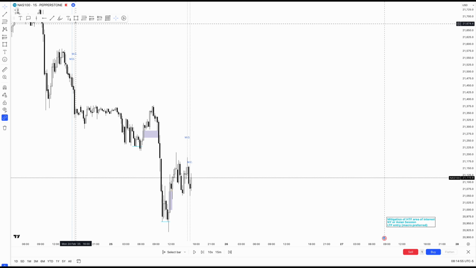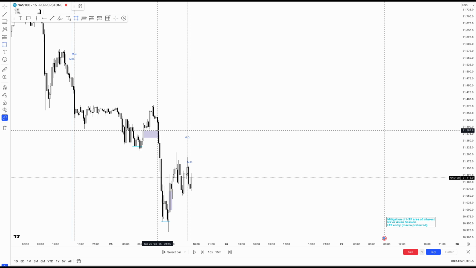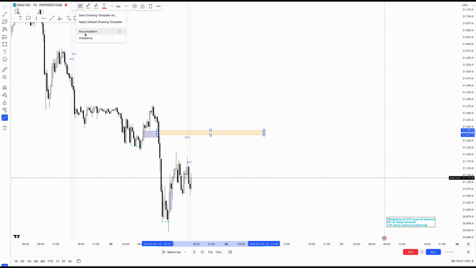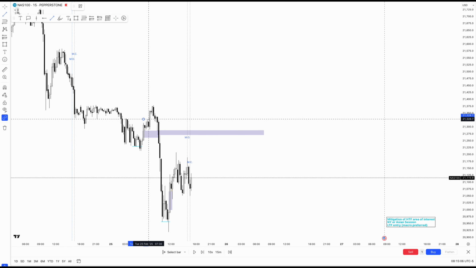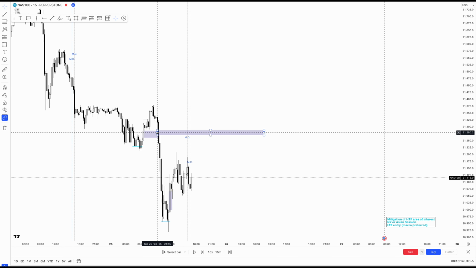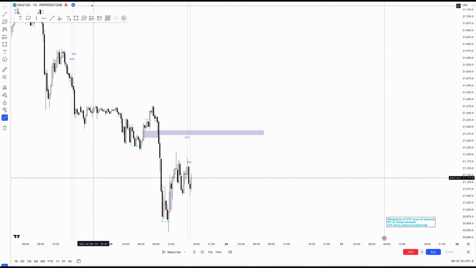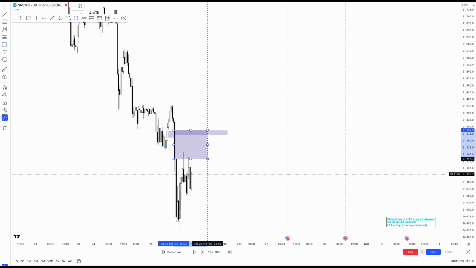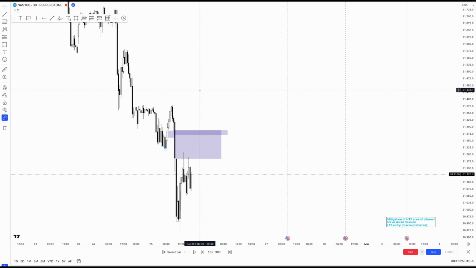Now I remember Monday pretty strongly actually. I know I was looking for this imbalance here to be mitigated up here, and on the 30 minute as well, because I counted this area as a strong swing high. It swept this swing high, broke the swing low, and the swing low left a lot of imbalance. On 30 minutes there's a lot of imbalance in this area with these 3 candle pushes. I wanted to consolidate it and put the 30-minute imbalance as well. So once it got into this area, I was generally just looking for sells.